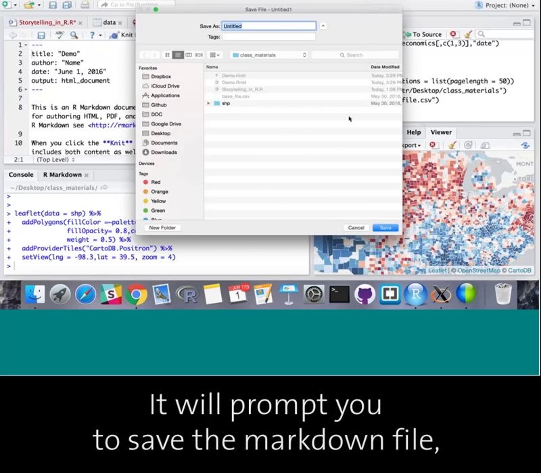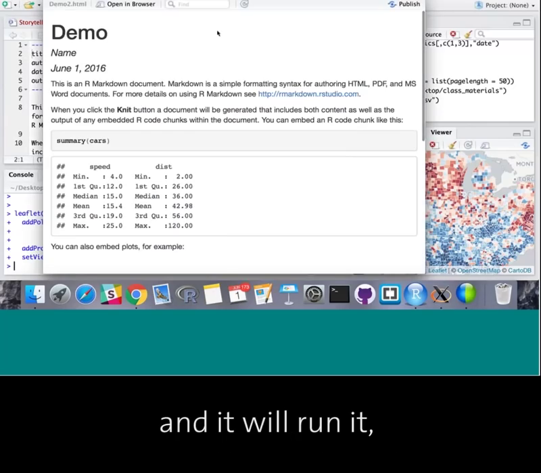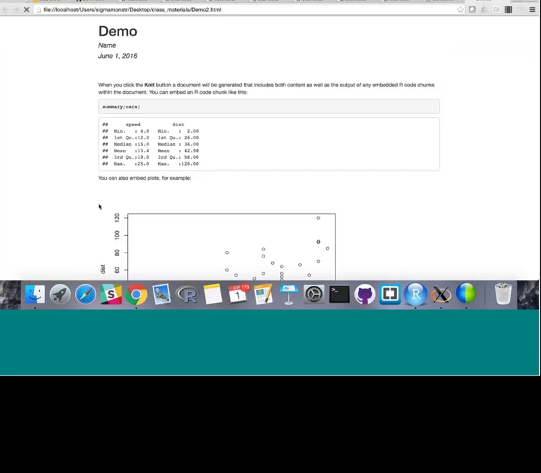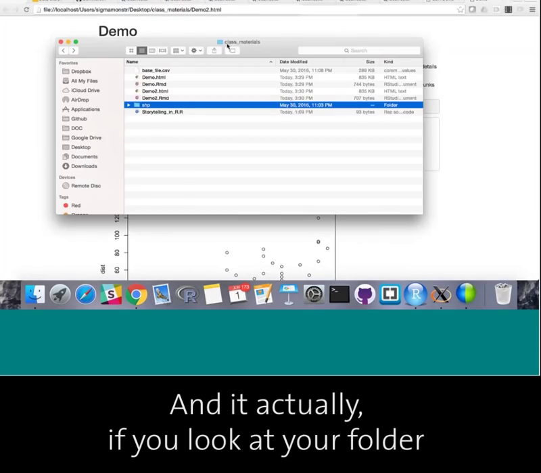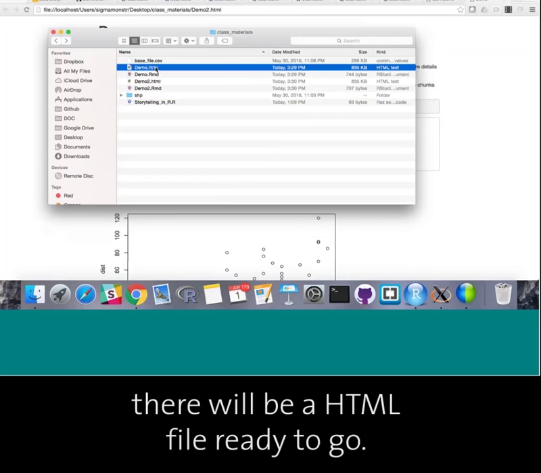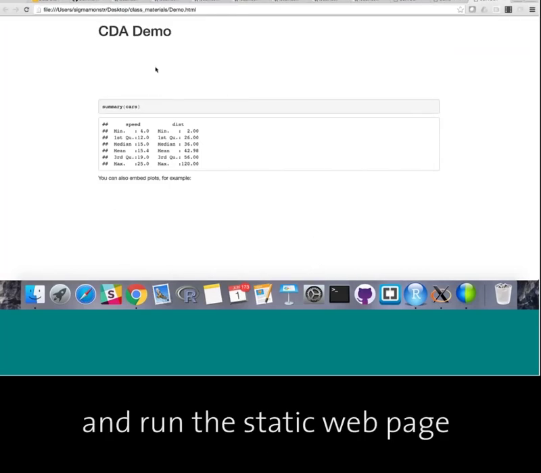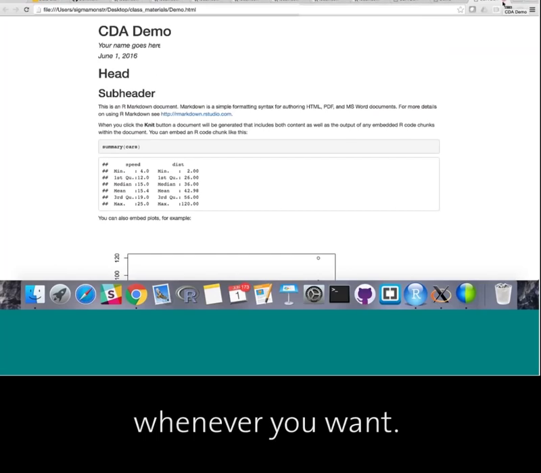It'll prompt you to save the Markdown file, and then it'll run it and render this HTML file. And if you look at your folder where you saved your Markdown file, there will be an HTML file ready to go. You can go back and run the static web page whenever you want.